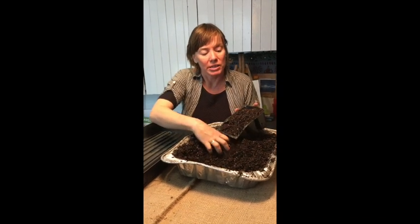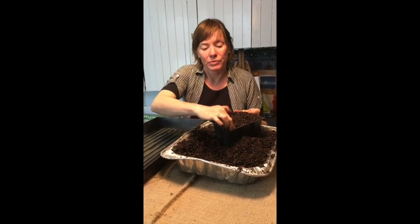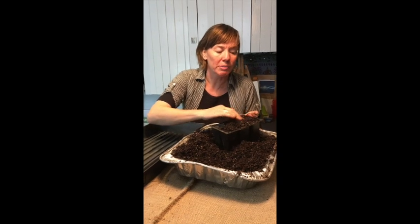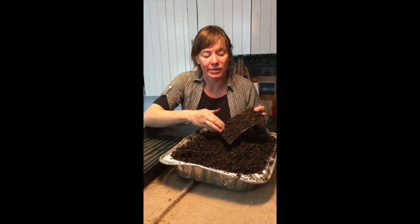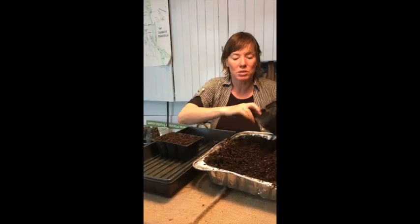And then you want to just put it in. And you want to get rid of any air pockets down at the bottom. So you just gently press it down. Not hard, you don't want to be compacting it, but you want to just use gentle, firm, loving hands to do that. And I'm going to do one more.